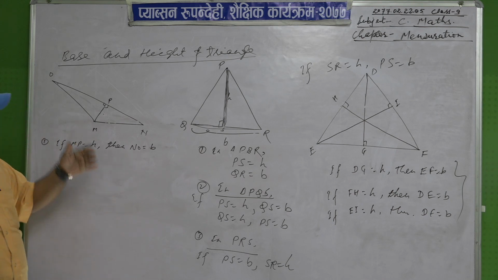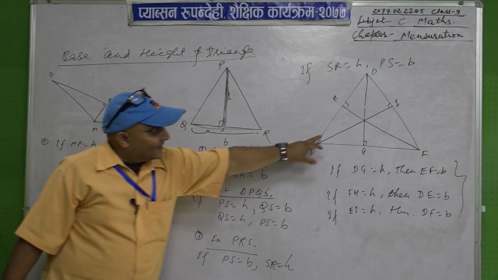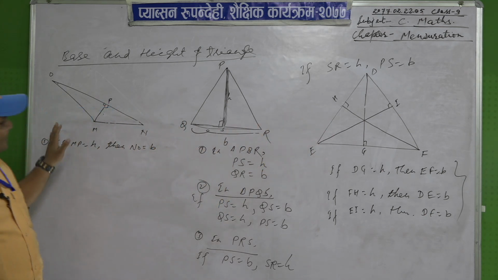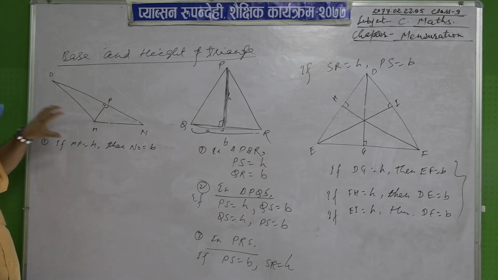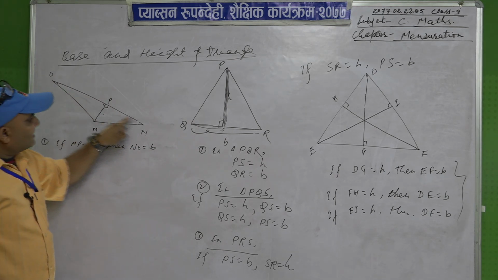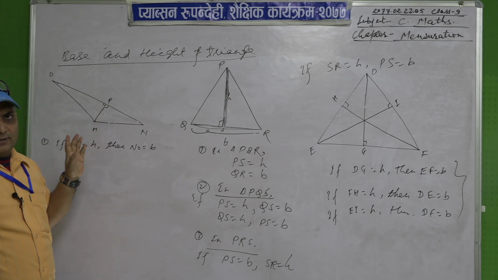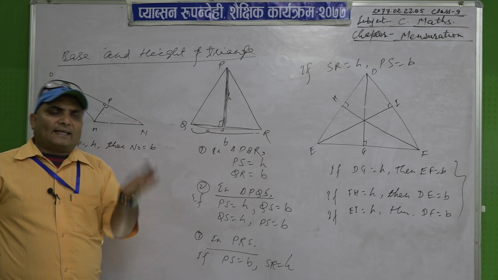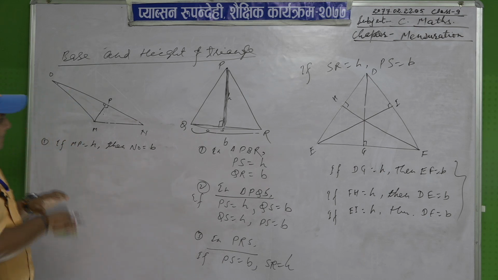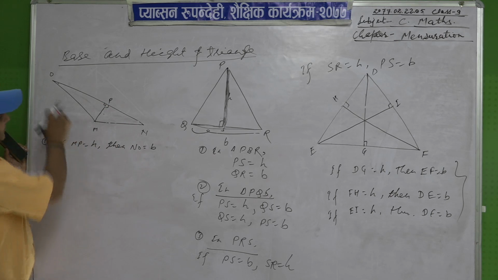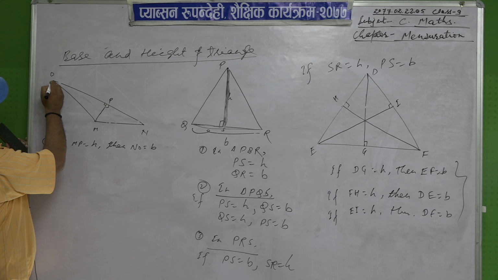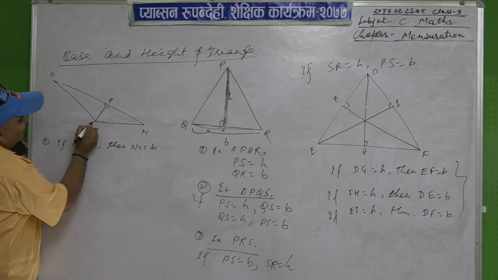The question arises that in the earlier figure there are 3 bases and 3 heights, but in this figure, according to the given example, only one base and only one height can be drawn. But no, here also we can draw 3 bases and 3 heights. Now, see, we have drawn one height, one base. In this type of figure, if you want to draw the height of the triangle from this vertex, then you produce this line.